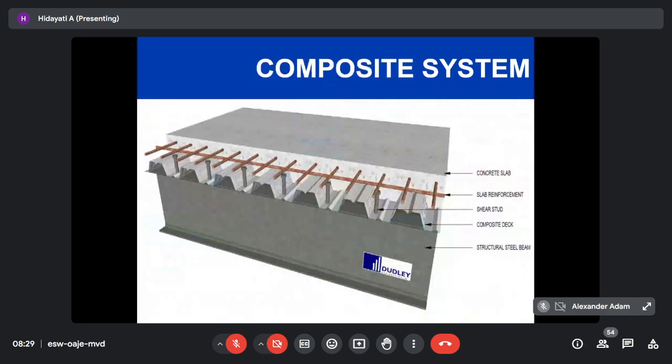And the last system is the composite system. Every time you meet this term composite, it means you're using more than one material, for example for your slab, your beam, and so on.